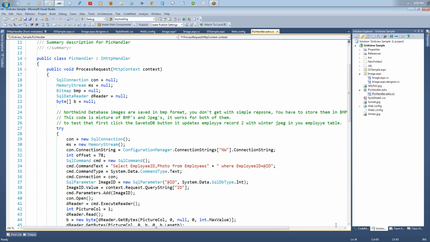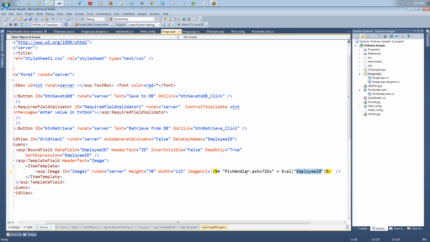One by one. That is the reason I went for it in the image.aspx. You can see every time I'm going to the handler file, every time I'm going for the handler file and passing the employee ID as a query string.